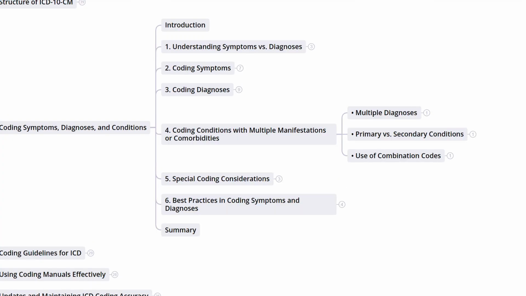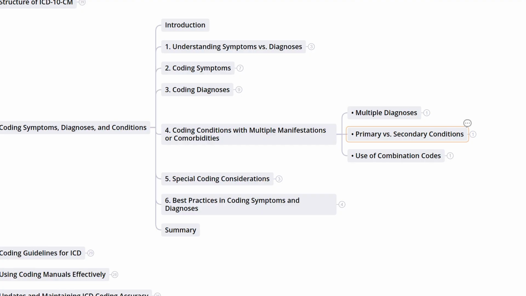Next, comorbidity coding: conditions with multiple manifestations and comorbidities. Multiple diagnosis: code all relevant conditions that impact treatment or patient management.